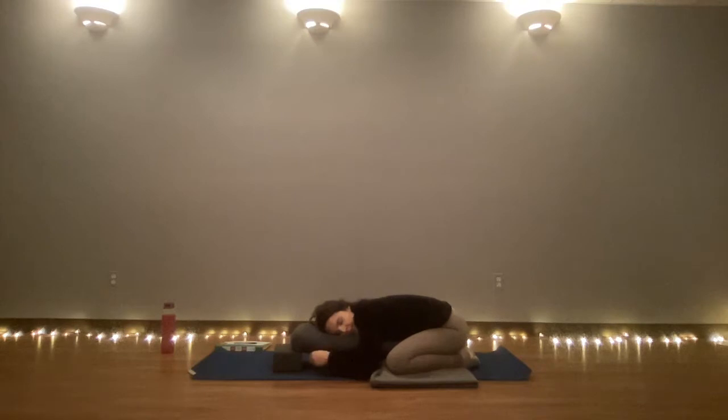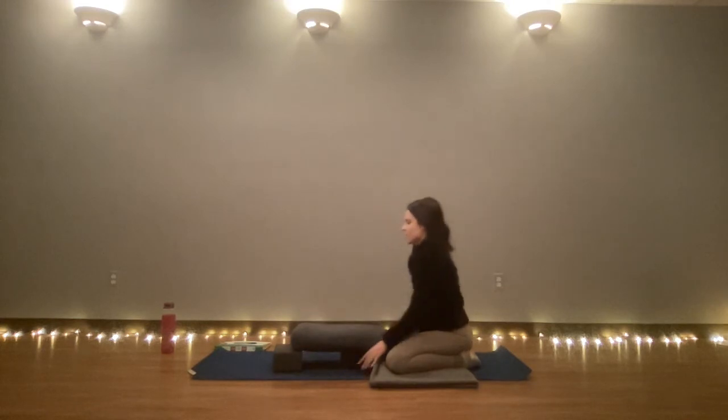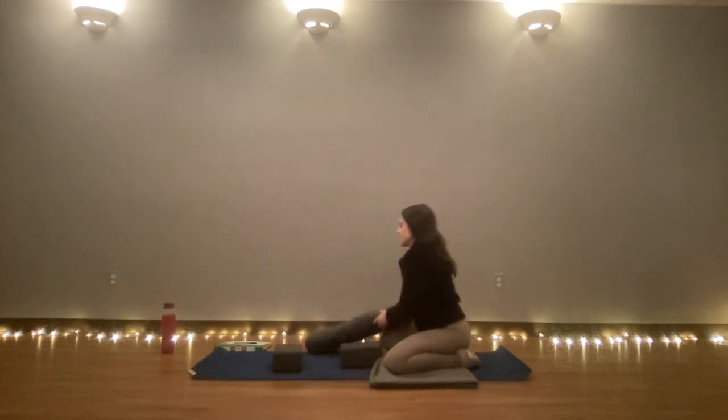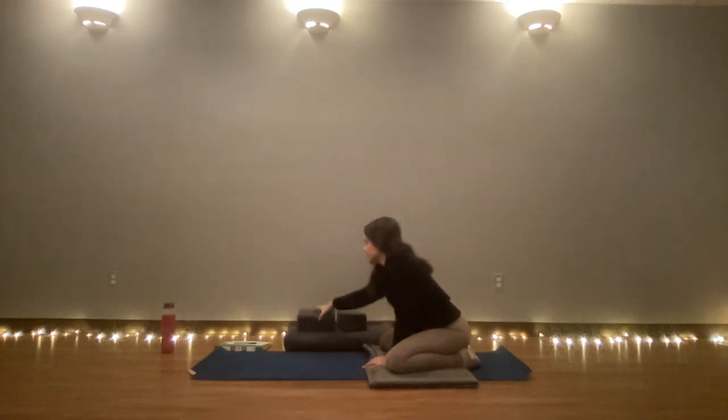Begin to wiggle our fingers and toes. I am deserving of love. Gently placing your hands down onto the mat and slowly lifting yourself back up to your long spine. We'll take the props out to the side, leave them someplace that you can easily grab hold of them as we need them throughout class. And we can take that blanket off to the side as well.